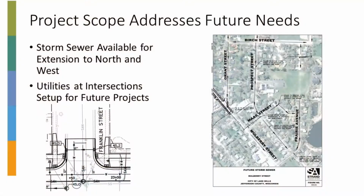Another thing being done with the sewer and water design is we're setting up the intersections so that as each one of these side streets gets reconstructed in some future year, it'll be more convenient to just extend the utilities up there and will require the least amount of disturbance to the things that we're building new in 2019. An example here is that the water main will come into Franklin Street and take a 90-degree turn and hook into the existing pipe, but then in the future you can hook onto this end and just run it up Franklin Street. So it's setting up for smoother transitions and less destruction of the city's investment in this project in the future.